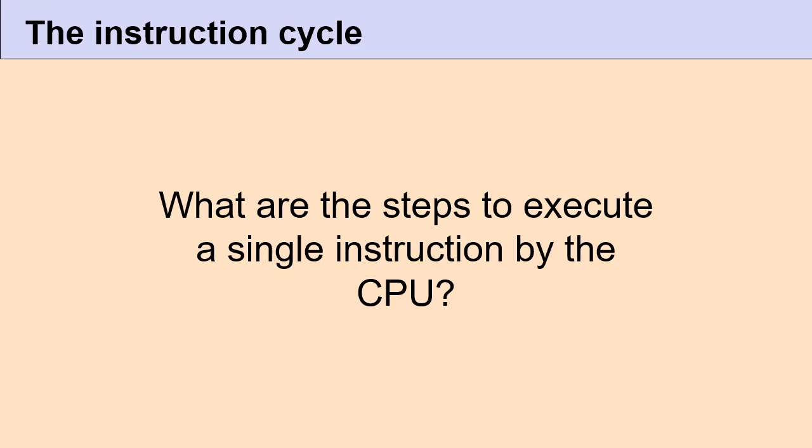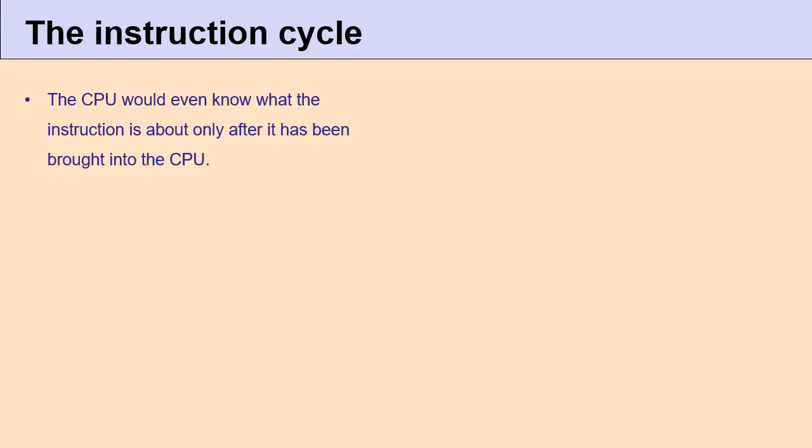operation. When the instruction is in the memory of the computer, the CPU doesn't know what that instruction is. CPU can't even see what that instruction is. It only knows that there's an instruction at that particular address. What is there in memory can be an add instruction or something else even. So even to see what that instruction is, the CPU must first bring the instruction itself from the memory into the CPU and then see what actions need to be done.